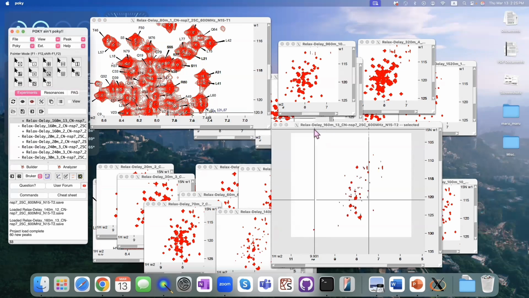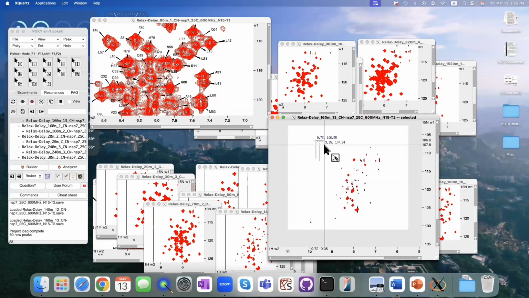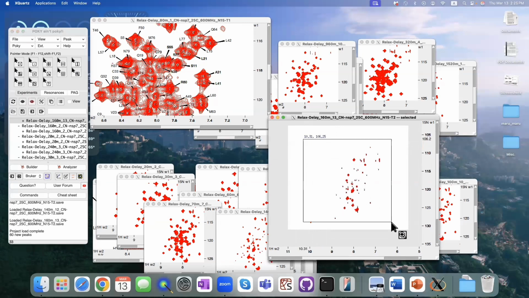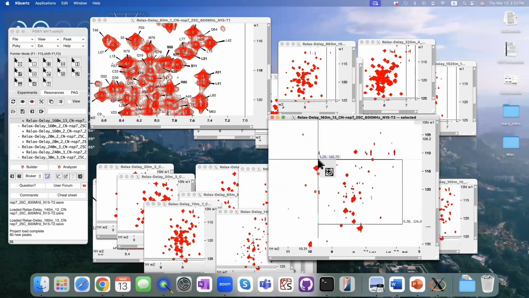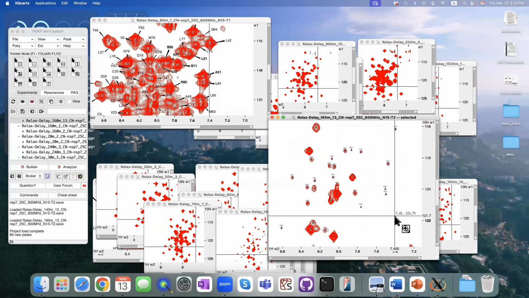Click OK. You can validate that the peaks that you picked are correct by changing your cursor mode to zoom in. So it's this button right here. Draw a box to zoom in. You can also make the labels bigger by doing Control M to make it bigger, Control N to be smaller.